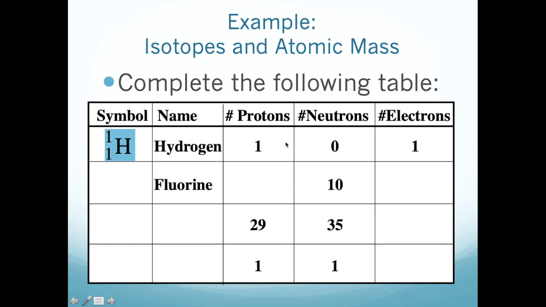All right, let's try the second one together. So here we have fluorine. If you have your periodic table out, great, but if you haven't, I really recommend doing that now for doing these problems. Look up fluorine. It's in the top right corner of your periodic table. Hopefully you found it, and you'll see that its symbol is F. So capital F for fluorine.